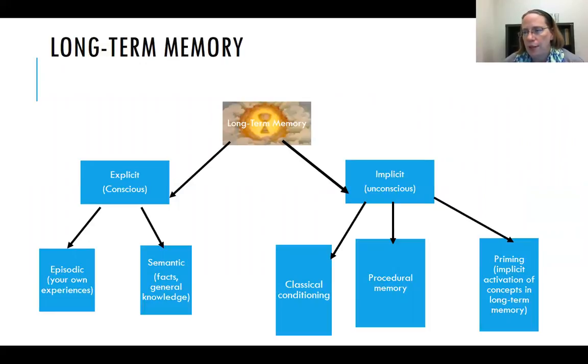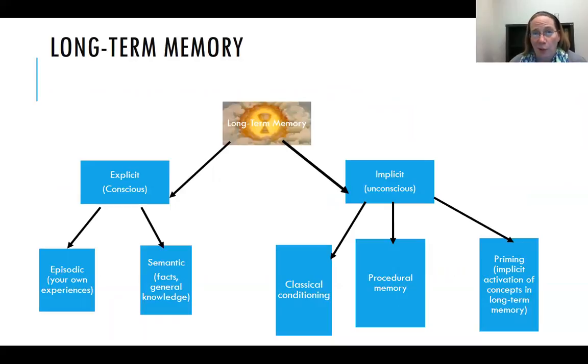This is where things like classical and sometimes operant conditioning effects are stored. It is also where things like knowing how to drive a car, how to ride a bike, sew a button are stored, and those are called procedural memories, right? These are procedures that we remember. You know that old expression, it's just like riding a bike. It's because we really don't need to remember how to ride a bike. Once we've learned it, anytime we get on a bike, we just automatically do it.